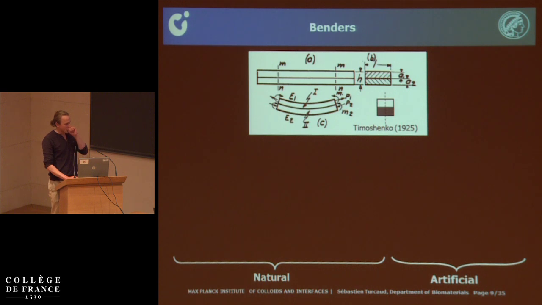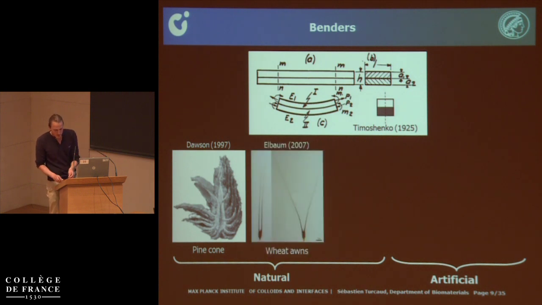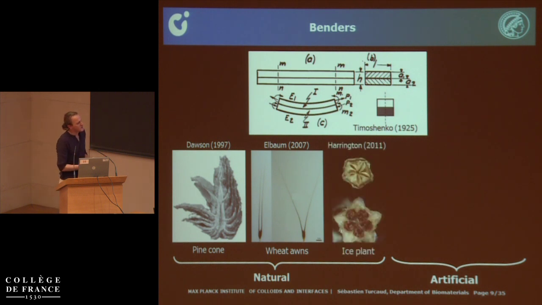We have several examples, actually really a lot, but here I just show you a few. Some are natural, some artificial. You already saw them briefly. We have the pine cone, that is one example. We have the wheat awn, where it's a little bit different because the bilayer effect is localized near the seed. So all this antenna is not bending. The bending is localized here, but it's just amplifying the bending. We have this rather complicated looking example of the ice plant seed capsule that Vanessa presented, but in the end, when you simplify the system, it turns out to be a simple bilayer activated by those keels. It is geometrically more complicated, but from the mechanics, it's the same.